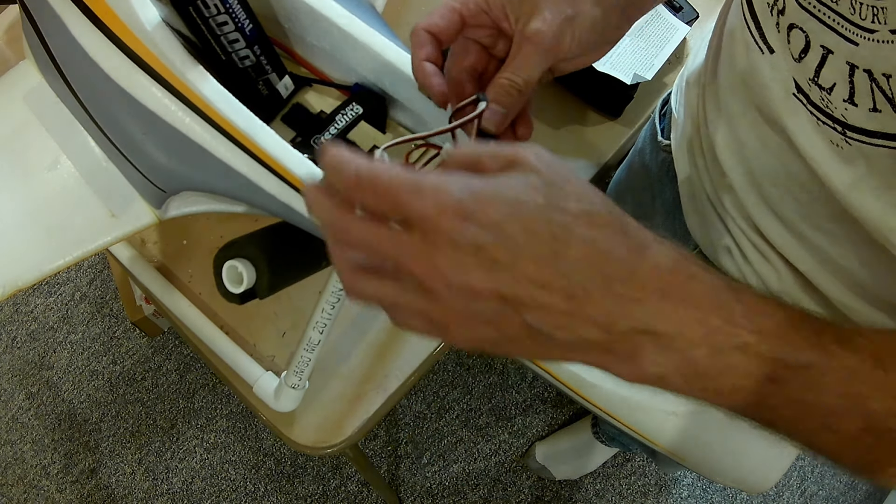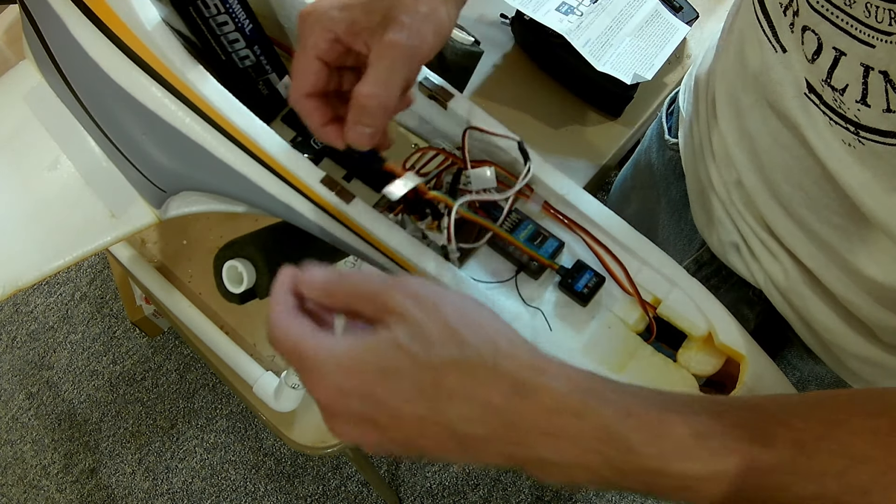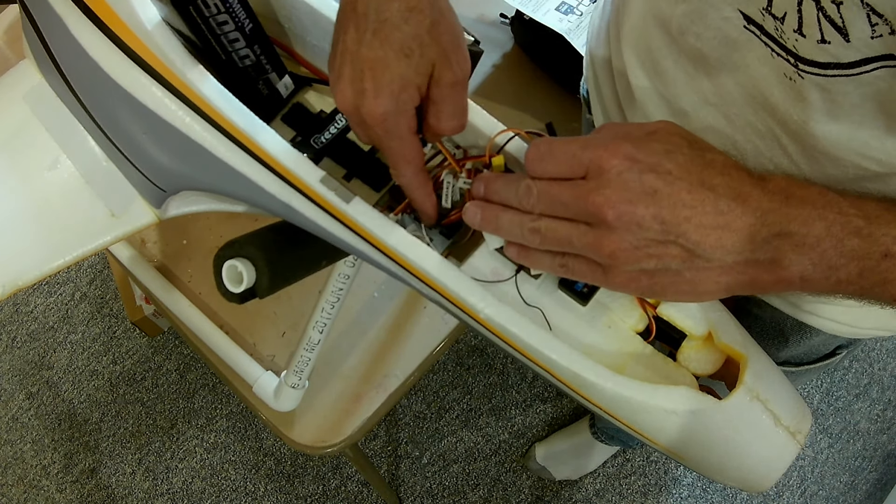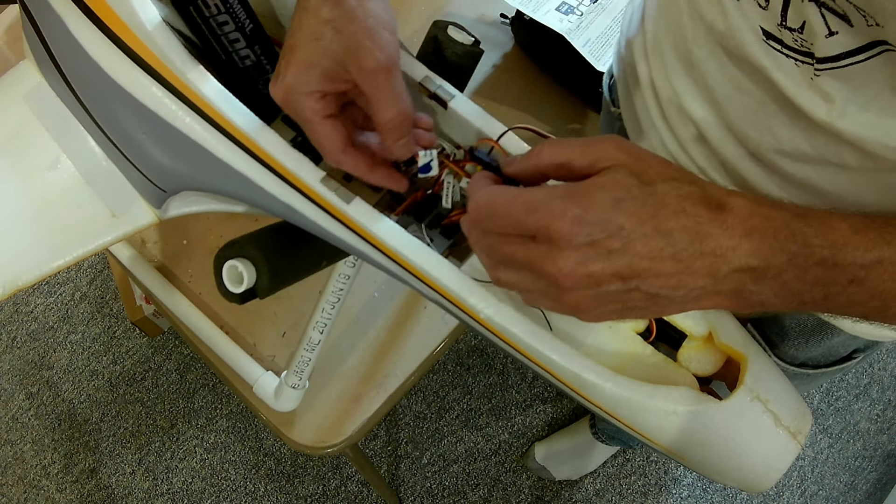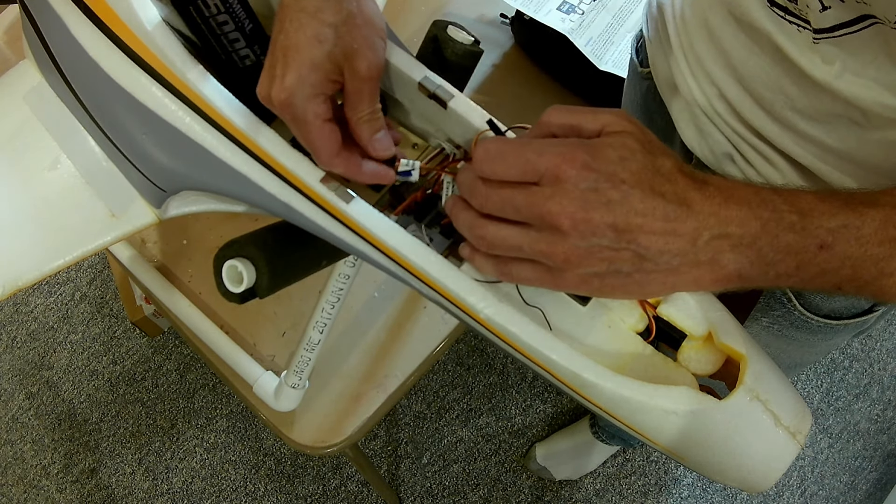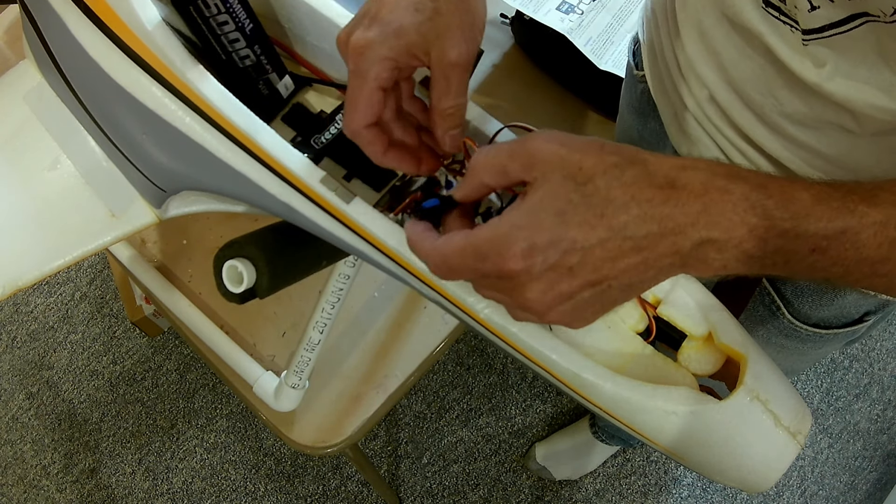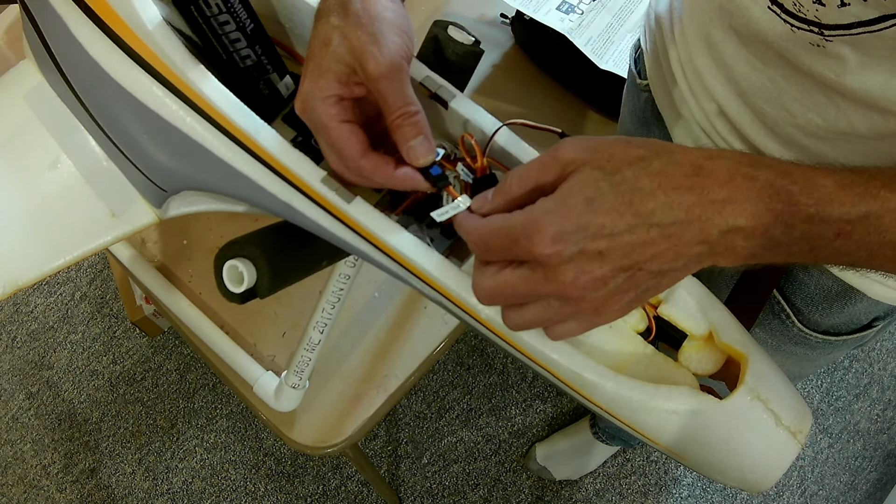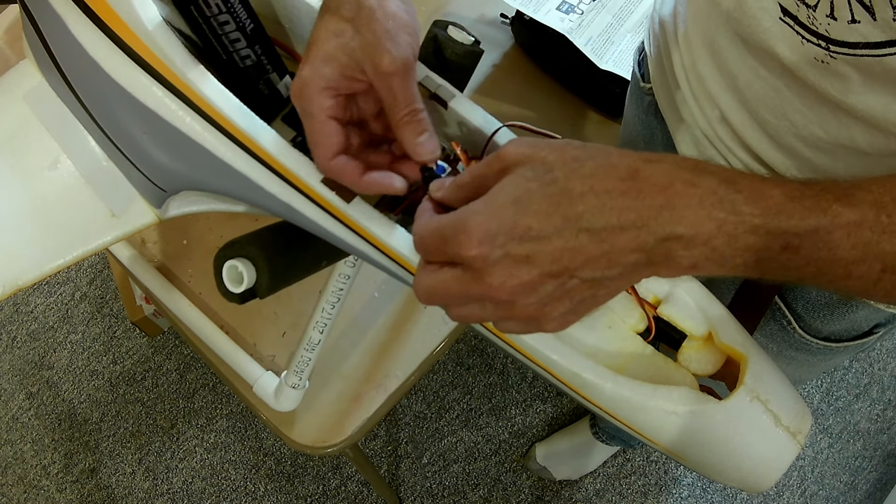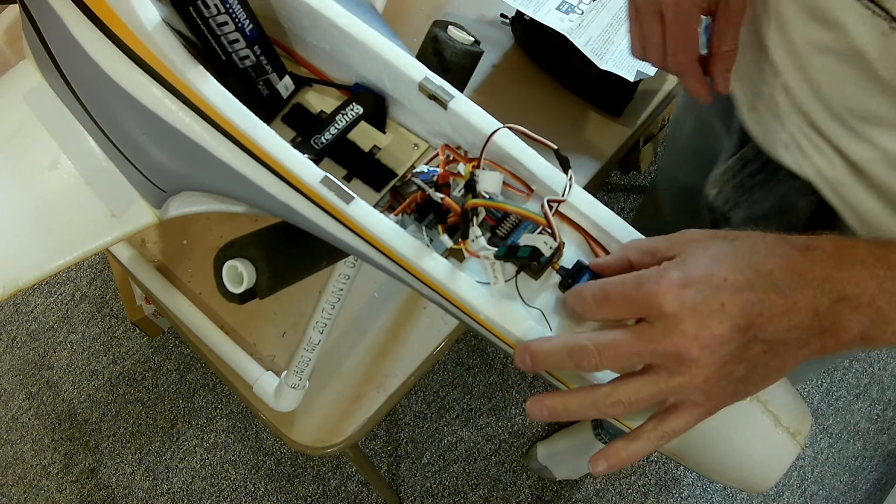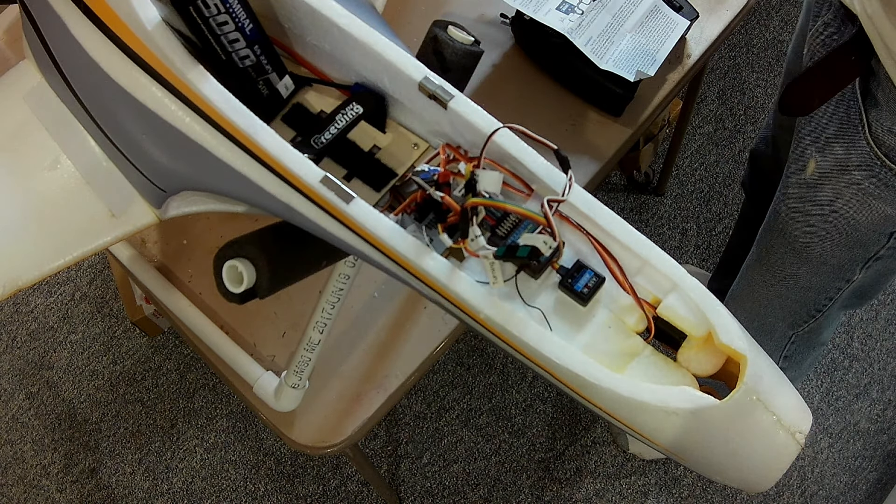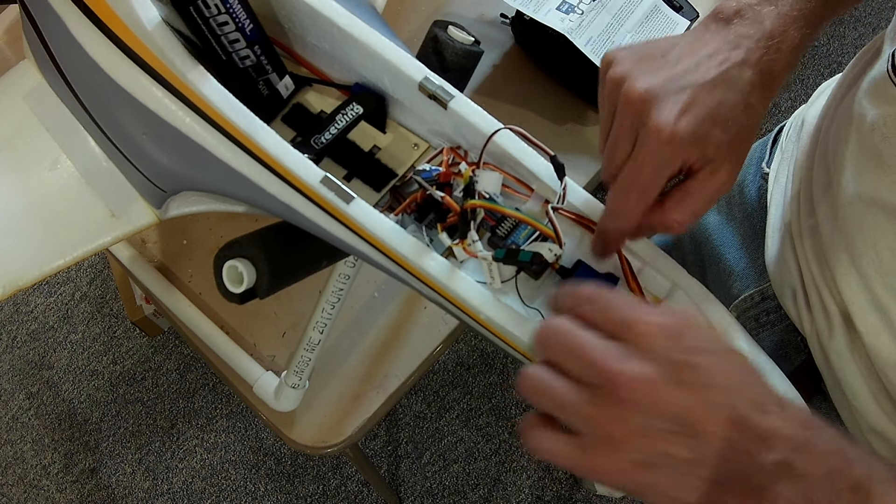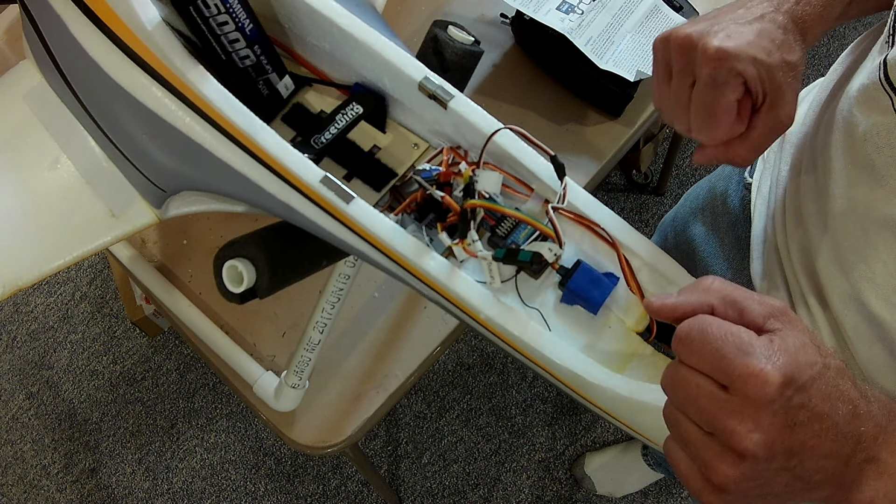And then last, I'm here out, you're going to take also from the front end of the control board here, you're going to take the one that's marked for front retract and put that into the labeled one, pre-labeled one, gear out. Alright, once you got that done, what I would do is just, since this is attached already, put a piece of tape over this and hold it down because as you move this it's going to affect the gyro.